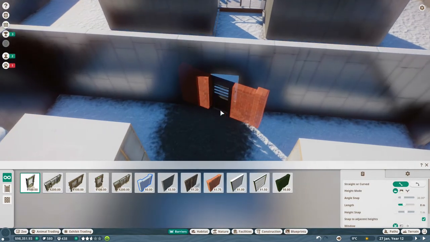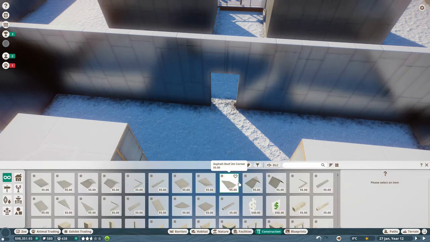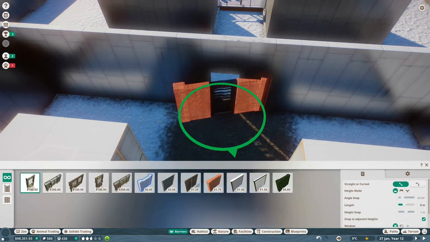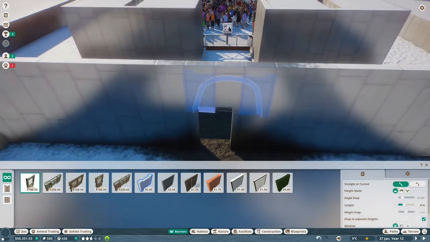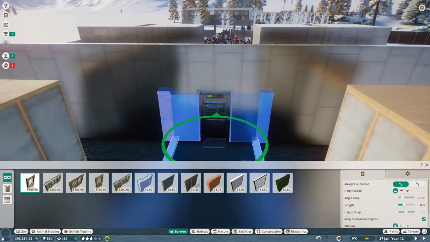Why are you doing that? Okay, I'm going to go back to the construction mode, take off the angle snap, and we'll see if that improves it. There we go. That's a bit of a weird carryover, but okay. I think the one thing that bugs me is the doorway doesn't actually perfectly fit.